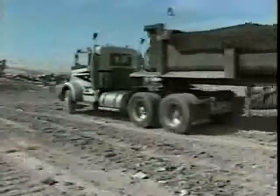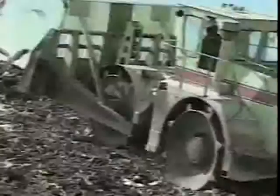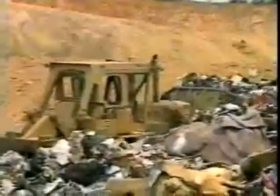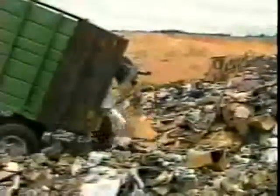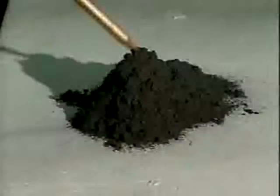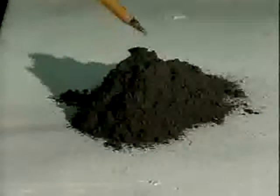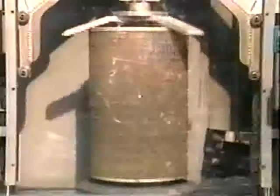Tests have shown that in the course of a year, the typical over-the-road tractor is exposed to 110 to 115 pounds of airborne dirt, while vehicles used in off-road applications are exposed to 1.5 to 2.5 tons of airborne dirt and debris. It's hard to realize that while these off-road earth movers haul hundreds of tons of material per payload, it takes just a few ounces of dirt to lead to the complete and early failure of an engine. And the only way that dirt can enter an engine is through the air filter.